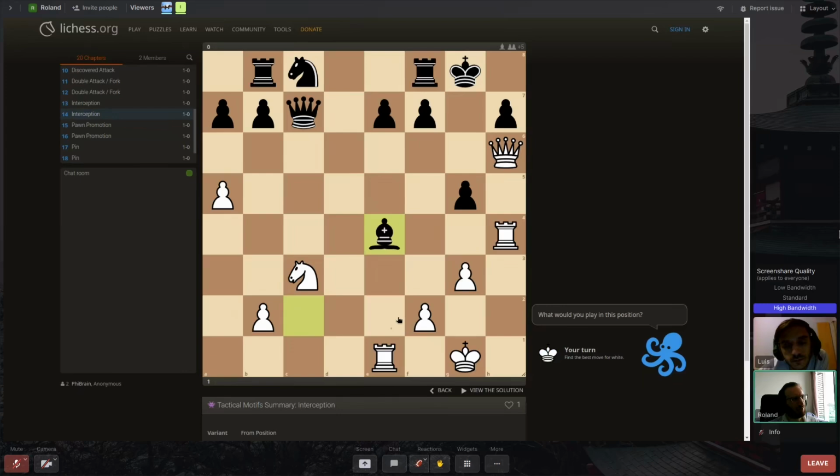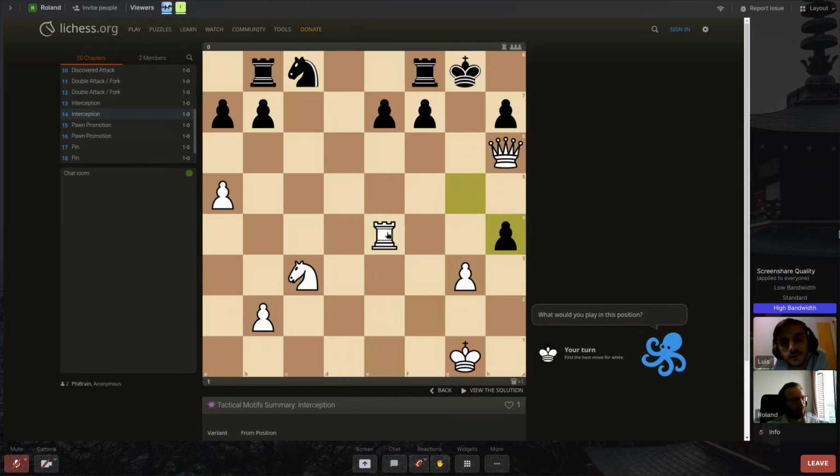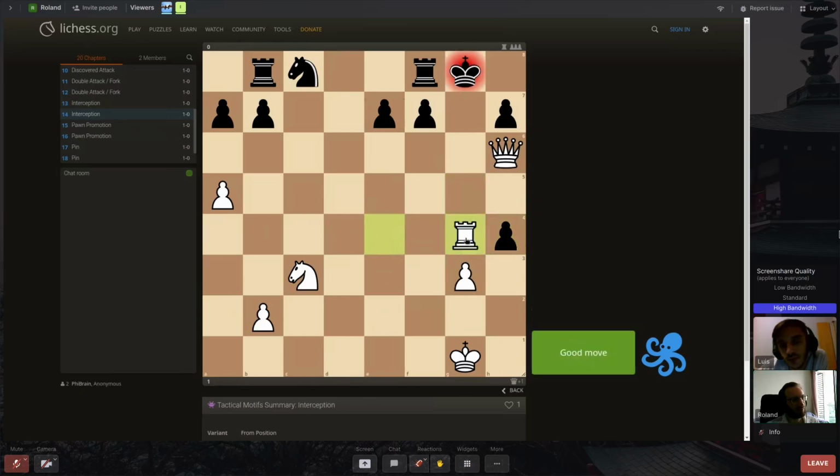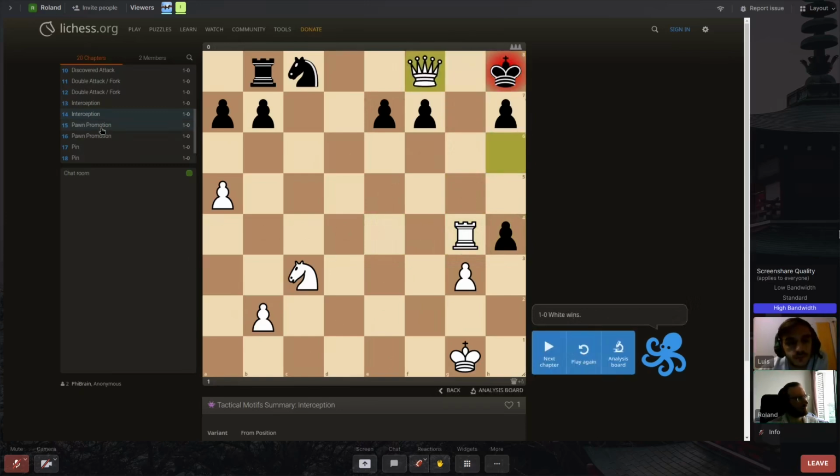We're going to repeat the moves one more time for the viewers. So black is just delaying the checkmate here. He is counting on the fact that white may not be able to find rook to g4. Yeah. Right. But once that is found, it's a completely winning game. Yes.